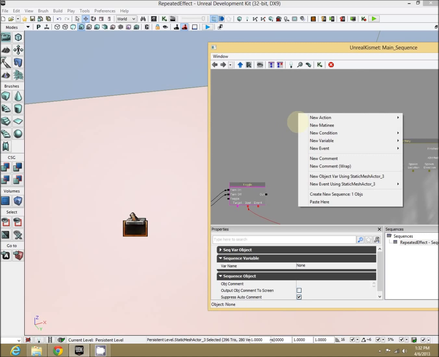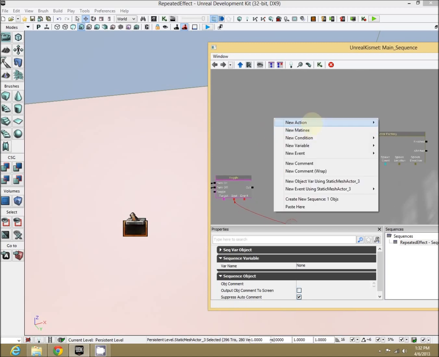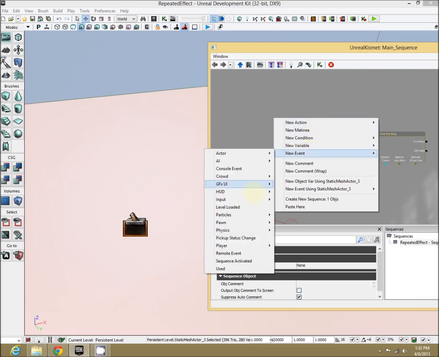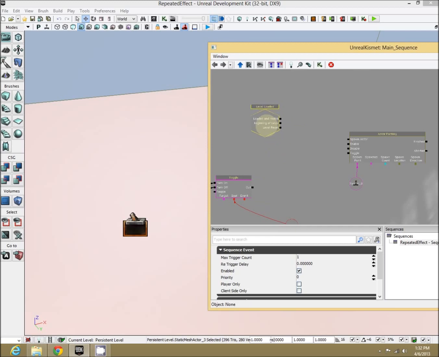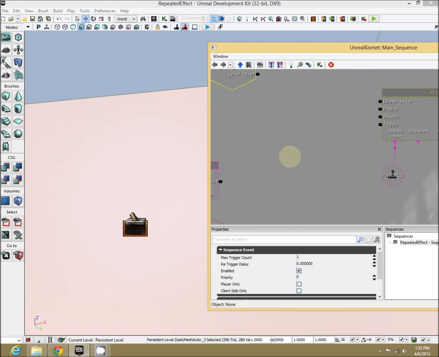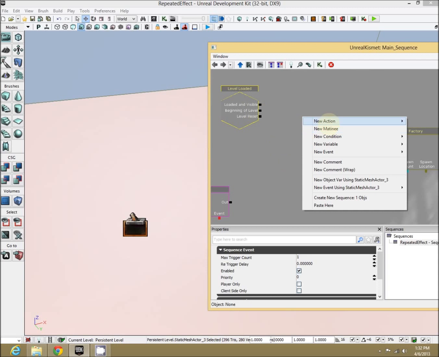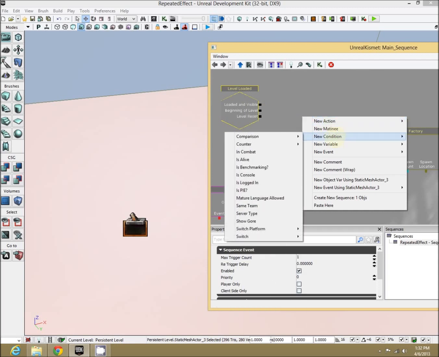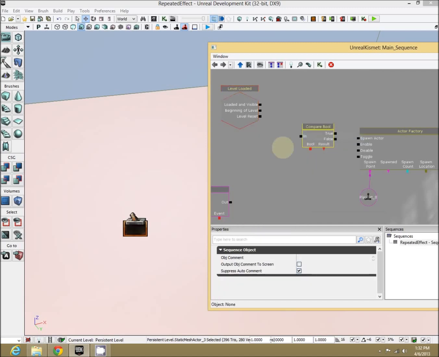So let's do a new event, level loaded. Right when the level loads, we're going to start this little trigger thing, looping back and forth. And you notice our B is effect active starts off as false, so it's not going to do anything. So level load invisible. Let's do a condition, comparison, compare bool.